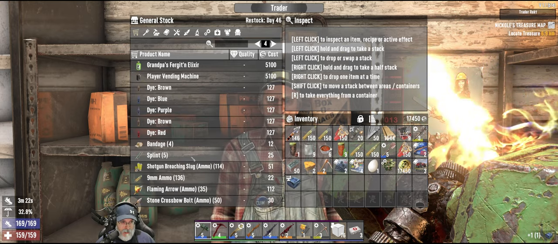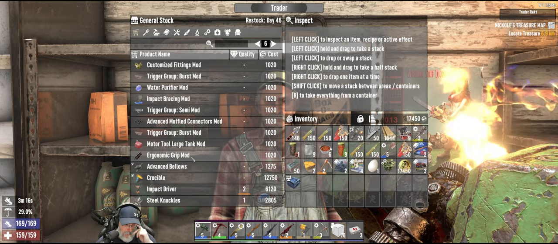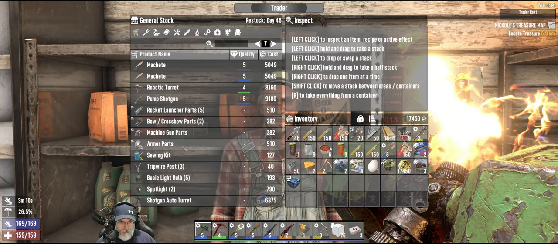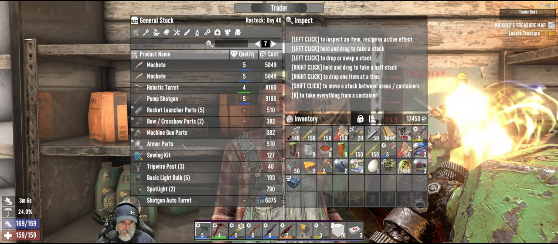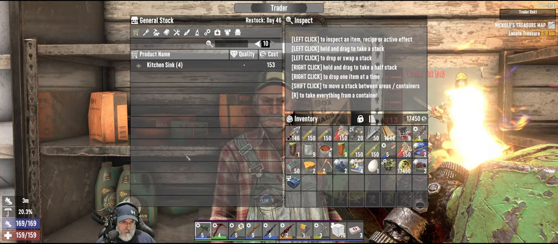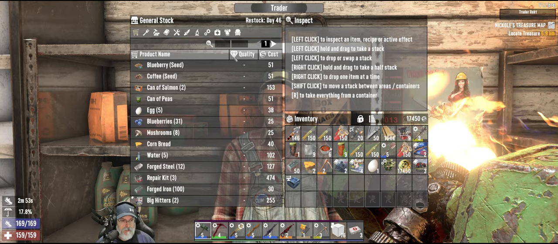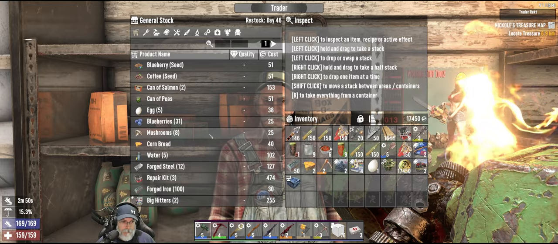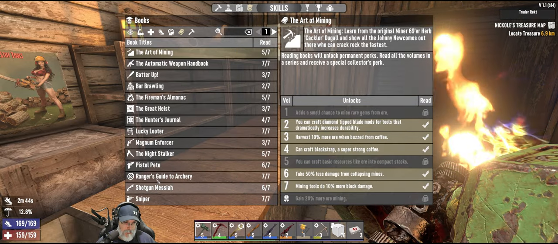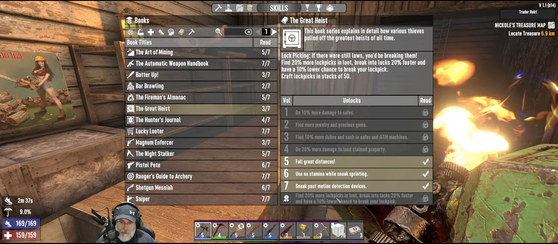All right, let's just see anything else that he has we might be interested in. Got an impact driver, but I think I can make that now, right? Yeah, I believe we can make that. Got a robotic turret. Oh. A generator. I wasn't looking for a generator specifically. Do you have one? You don't. Okay, I'll bet you Bob would have one. Let's see where we are with the Great Heist. Here we go. Yeah, we're quite a ways away from that. But this one's really good for lockpicks.